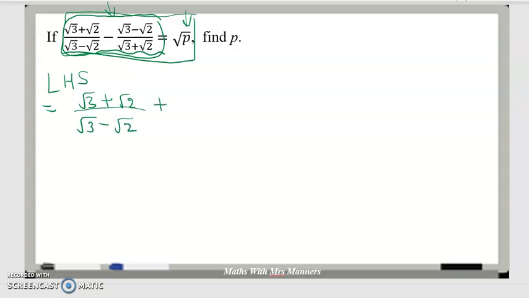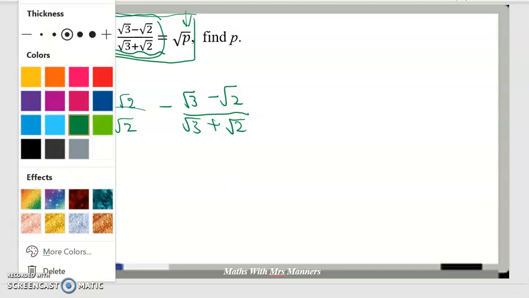There is my left-hand side. Minus root 3 minus root 2. Now, what can we do with this? Well, there's two different fractions, so we could form a common denominator. The other thing we could do is rationalize each expression. It actually doesn't matter, I think they both work out to be about the same amount of work. So let's have a look at what happens when we form a common denominator. Actually, no, I'm going to change my mind. Let's actually rationalize them because that's what we've just done work on.